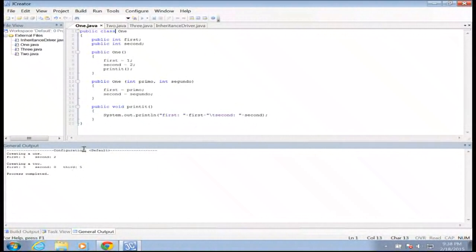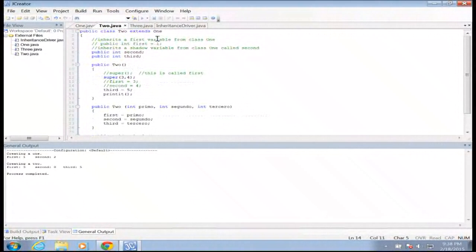The idea is that whenever I'm running a class that extends another class, either the super default constructor is going to get run first, and I have no control over that.